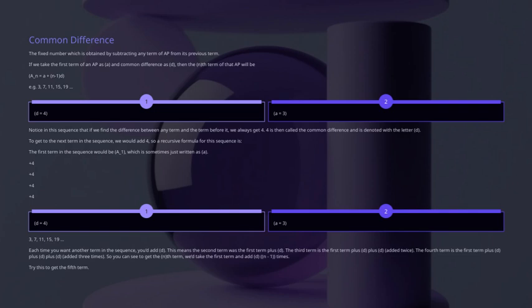Now let's look at the sequence 3, 7, 11, 15, 19, where the common difference d is 4. Notice how each term increases by 4 from the previous one. This constant increase is what makes it an arithmetic progression. The first term, which we call a, is 3. To get the next term, we simply add 4. The recursive formula for this sequence can be written as each term equals the previous term plus d. But we can also express the nth term directly as a_n equals a plus (n-1) times d. So, whenever we're working with an arithmetic progression, knowing the first term and the common difference allows us to find any term in the sequence easily.